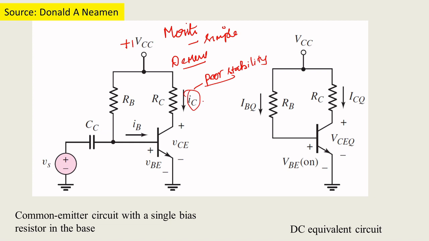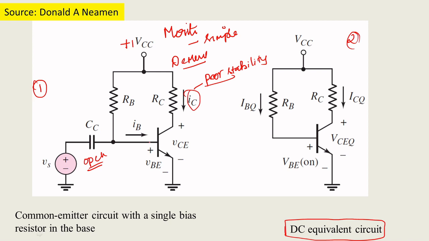So that we will discuss in the problem. Another thing you want to understand here: this is circuit 1 and this is circuit 2. In circuit 1 you can see I have connected the input along with the capacitor. This is the real circuit with the input signal. In the second circuit, I have redrawn the DC equivalent circuit. That means I have taken the capacitor as an open circuit.